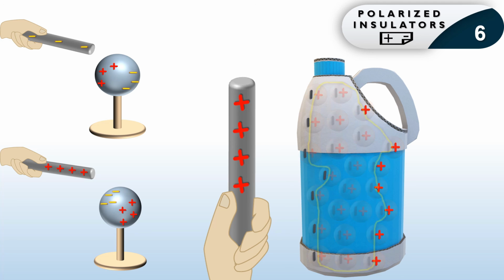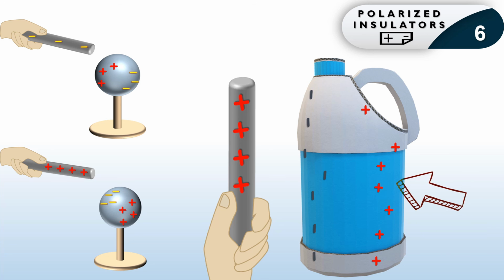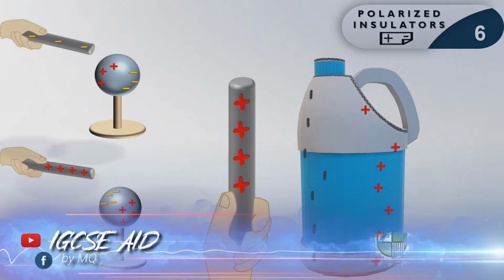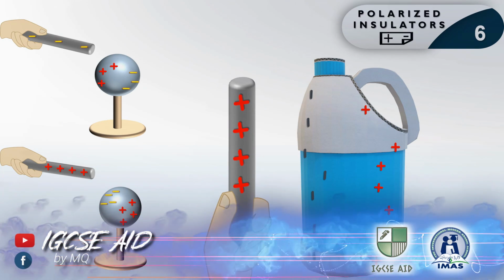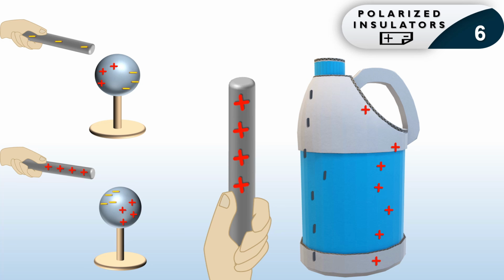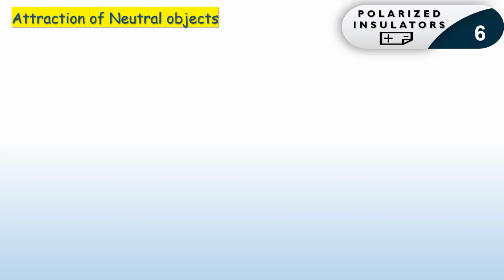So let's eliminate them from the drawing, and we will notice that one side is negatively charged while the further end is positively charged. This effect is called polarization. It's slightly different than induction, as in induction electrons do transfer, but in polarization electrons do not transfer. It's just that the orientation of the atoms generates separated charges on each end. Polarization happens for insulators, induction happens in insulated conductors. So the last thing you need to know is that neutral objects can be attracted to charged objects.